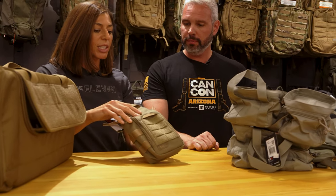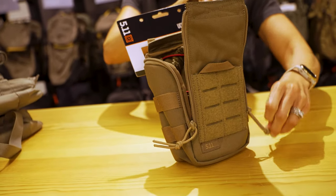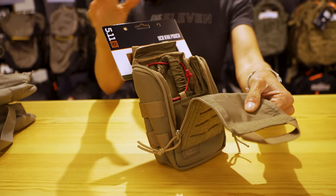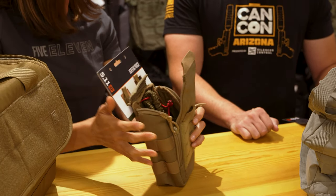So you had mentioned that. Ours allows for everything that you're going to need in times of an emergency. As much as we shoot for the paper, sometimes that doesn't always happen. So you want to make sure you have your med kit available. Additionally, you might want to have a tourniquet holder with a tourniquet. What's most important with any of your medical gear is that you know how to use it.